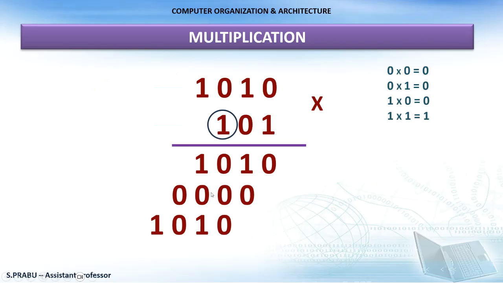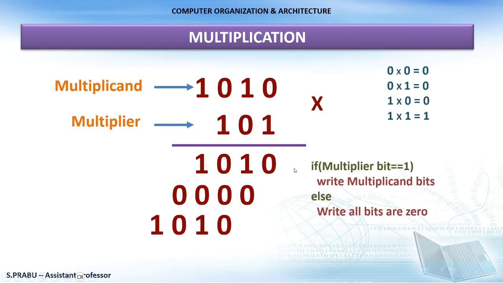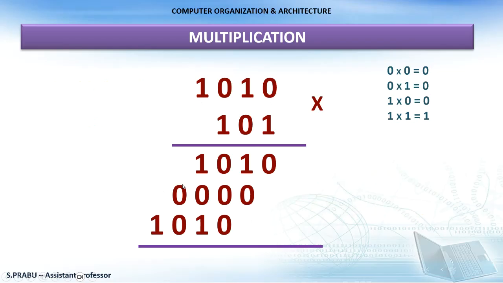So in this process, we need not multiply these two numbers. Actually, we apply the simple rule. If the multiplier bit is 1, then you can write the multiplicand as it is. If the multiplier bit is 0, you can put the zeros. So instead of actual multiplication, you can either write the multiplicand value or 0 in the partial addition process. So the multiplication of binary numbers is very simple compared to the binary subtraction process. Then we have to add these three numbers. You can get this result.